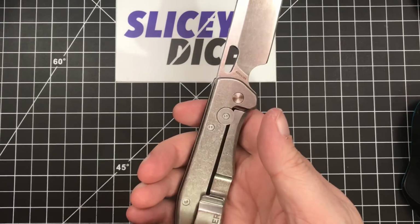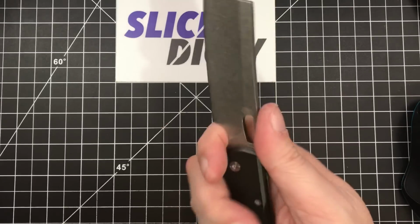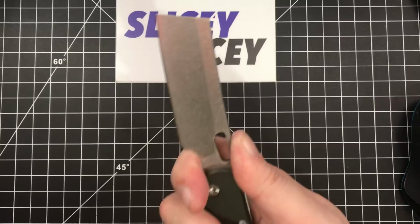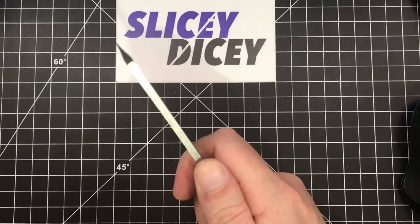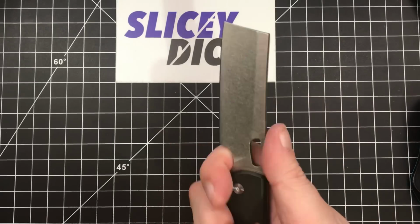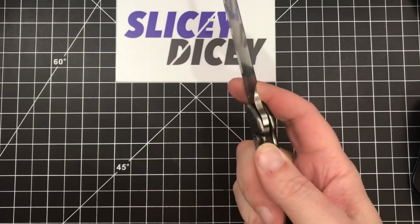This kind of goofy looking clip, we'll talk about that more. There is no hotspot with it though, so it works that way. You can choke up on it, which I always like to be able to do on a knife. I like finger choils, and it works well. It could maybe stand a little bit of jimping up here, but it doesn't really necessarily have to have it. But yeah, ergonomically, it's pretty darn good.